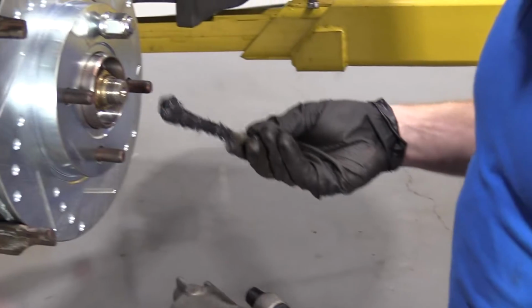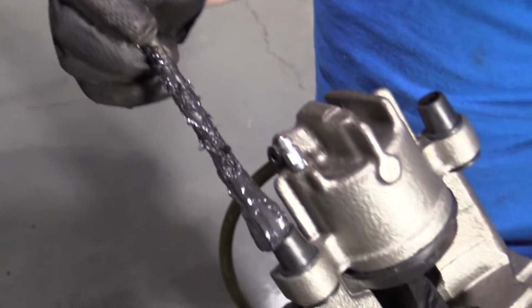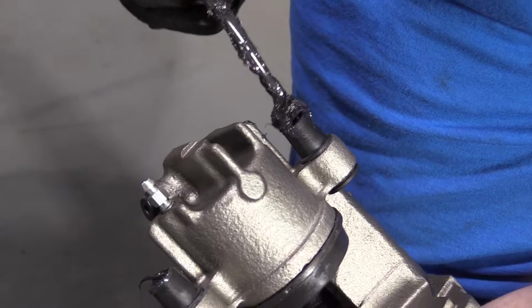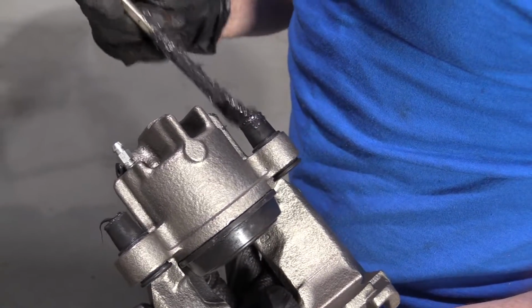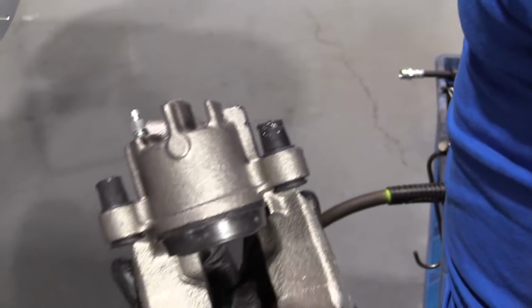I have a little bit of caliper grease here, okay? All you're going to do, try to get a little bit right in that boot right there. You can even put it directly on the slider if you want. It's completely up to you. Might be a little bit easier to do it on the slider, but then of course you're going to get it all over your hands, so that's something to think about. So I'll just leave that like that.